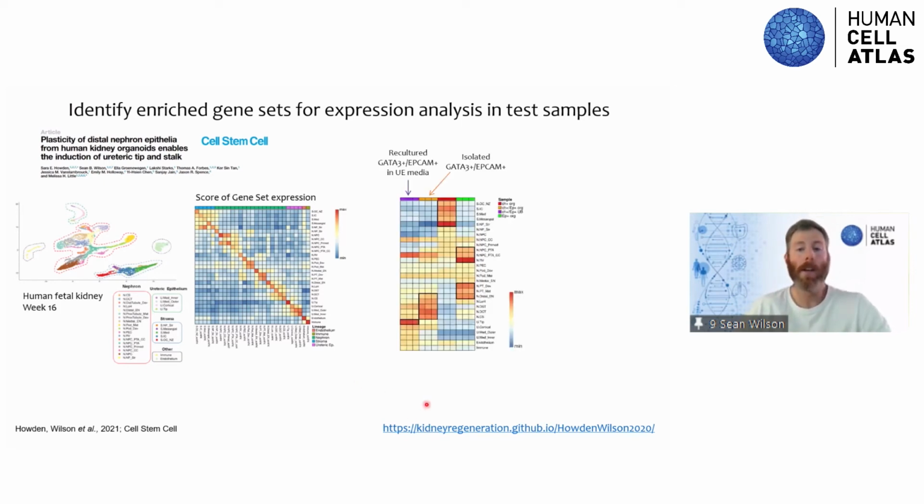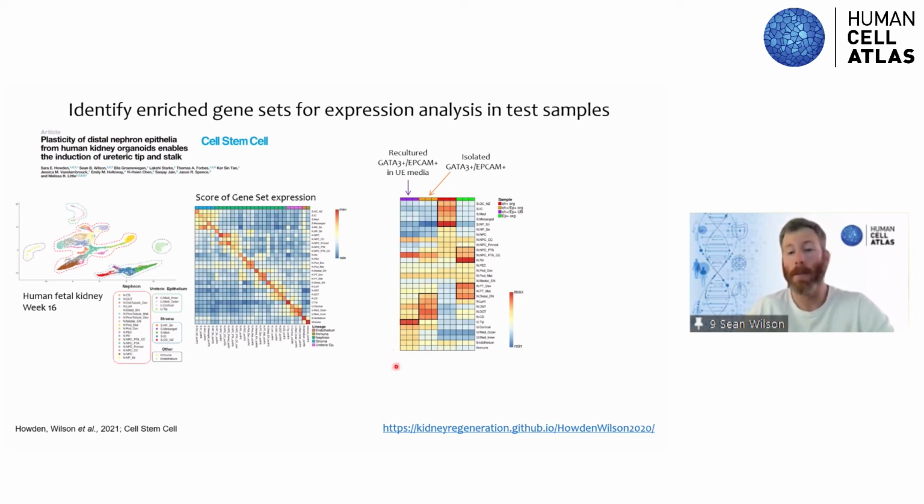And one way in which we utilized this was to try and answer that question of what the GATA3 expressing epithelium in organoids was. When we isolated this population using organoids derived from fluorescent reporter lines that we generated in our lab and scored the transcriptional profile, we found that the GATA3 expressing cells are much more like the distal nephron than they were the collecting duct. However, if we isolated and cultured these cells in a specific way in collecting duct maintenance media, they took on a more collecting duct-like identity, and we could again see that reflected in their transcriptional profile and the expression of these gene sets.